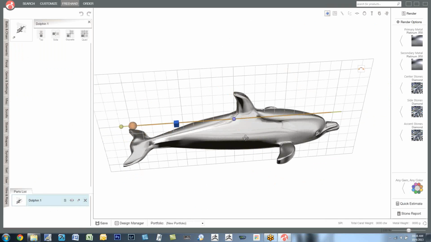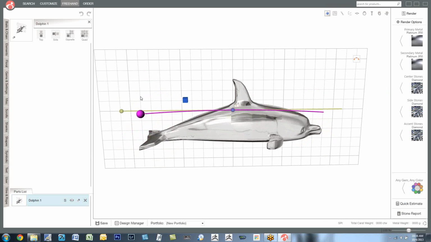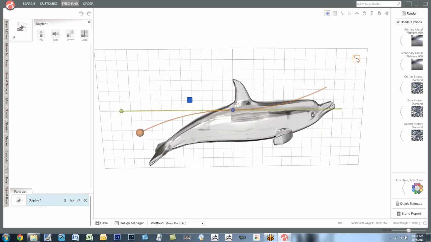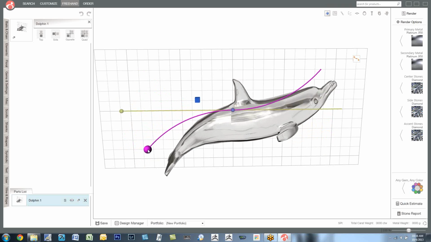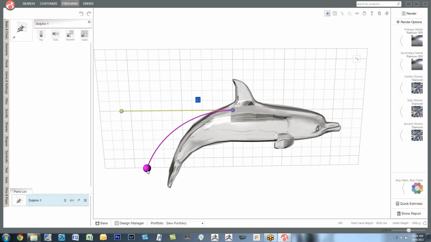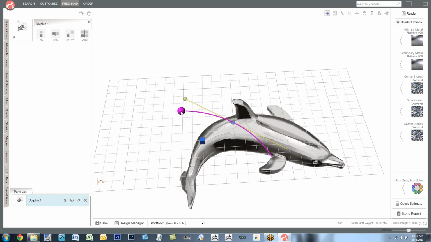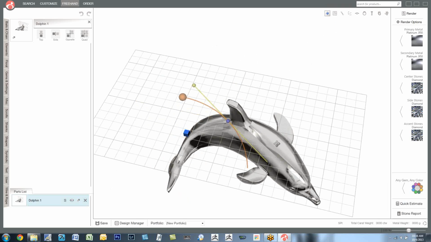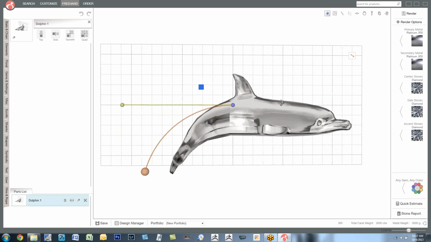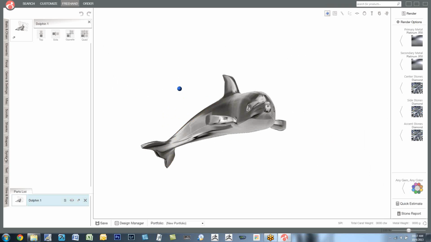See what we can do to the dolphin. Now going back to bend, I forgot to show you something. Up here, this tells me how it's going to bend. So if I grab hold of this, it's going to bend like that. If I click this button, it's going to bend front to back. If I click this again, it's just going to bend in one view. And I can also move the bend around so I can bend at odd angles. So I can have the dolphin jumping out at you and creating different shapes. And it is very, very powerful the way that that works. I could spend all day going through this.